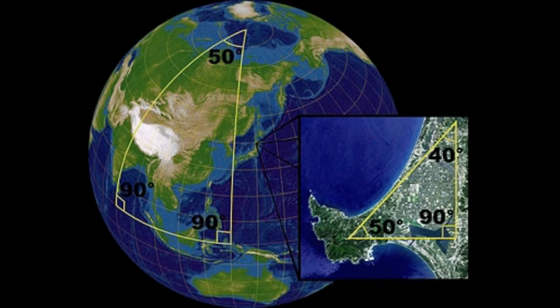In traditional geometry, the surface is one-dimensional and planar. Spherical geometry, though, takes place on the surface of a sphere and is thus two-dimensional. While spherical geometry is a complex topic, we're here today to explain to you some of the basics.